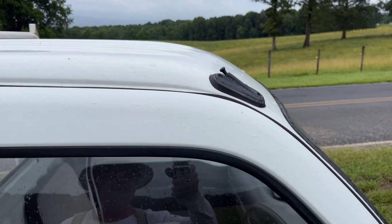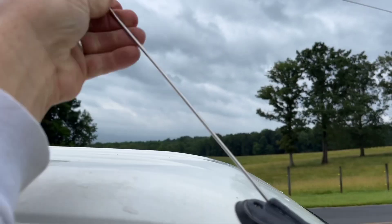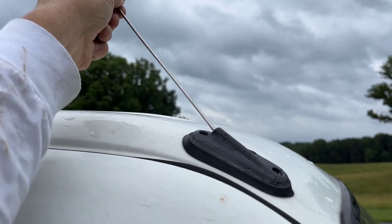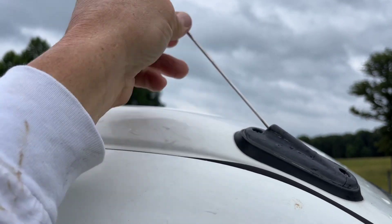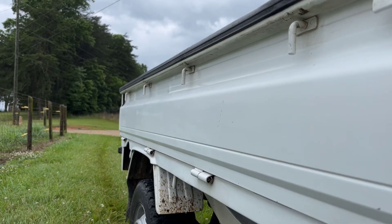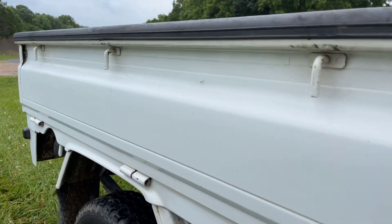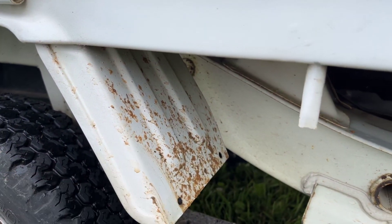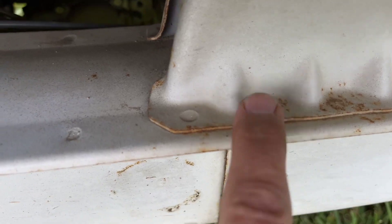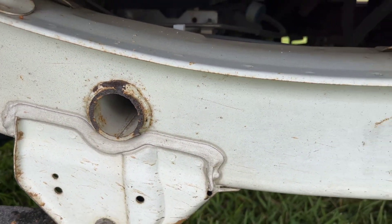The roof looks really good. A nice thing about Daihatsu is the antenna gets buried in here really nicely — a nice safe hiding place for your antenna. I say keep it like that unless you need it. The bedside panel looks magnificent, very very nice. There's mud right here just from it being a rainy, wet day. The frame of the truck looks very nice. All you have is steam rust where they spot-welded things together — the weld might have some flash rust — not a big deal.